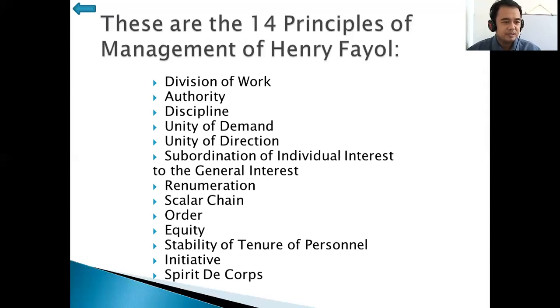Next, the scalar chain, the flow of command. It is affecting downwards. Scalar chain, just like a chain. So if it is directed, the direction will go downward and it will also go upward. Communication and information are going down, complaints from employees are going up. So there is a chain connection.